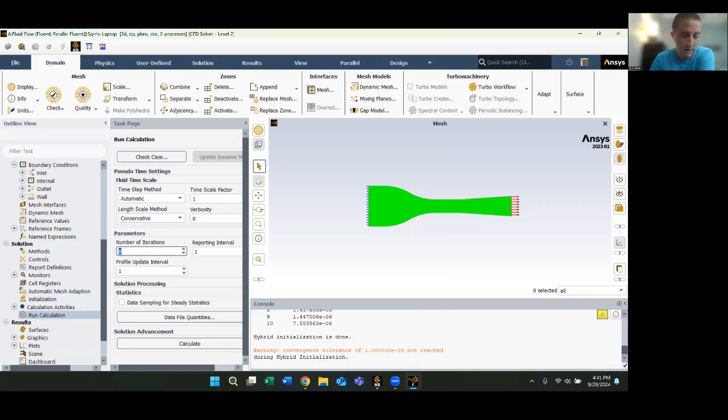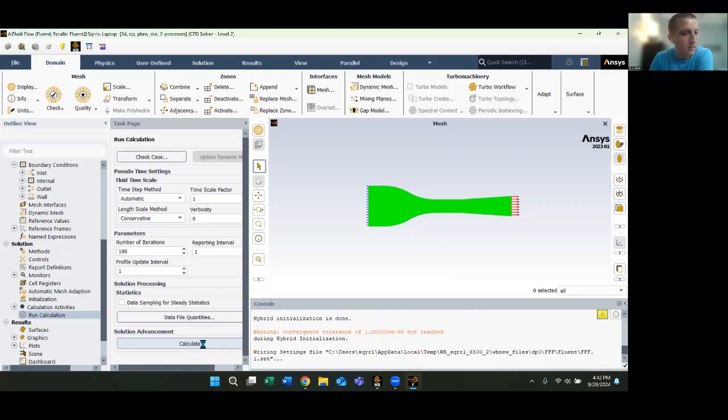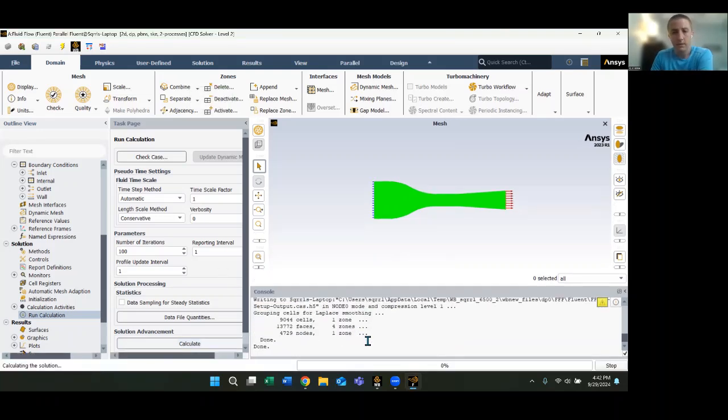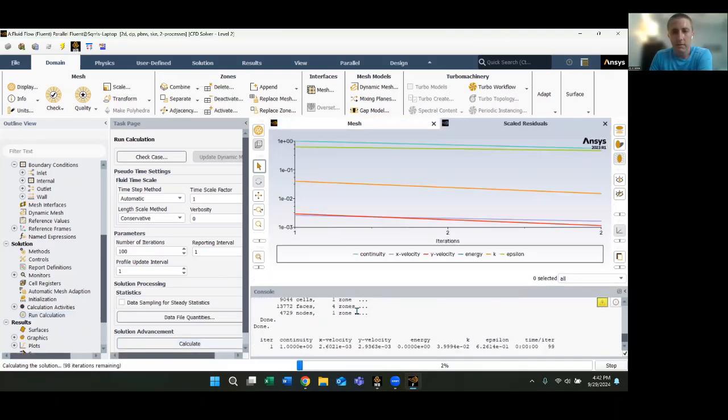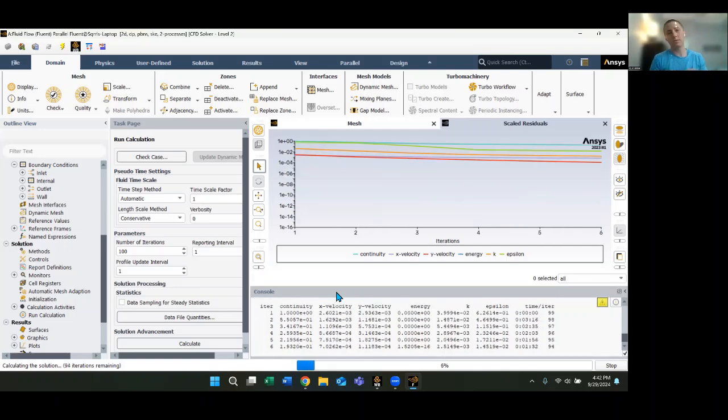We used around 750 when we were doing the project. Probably we'll use 100 here, just for the sake of this video. And calculate. Now we'll run through the calculations.